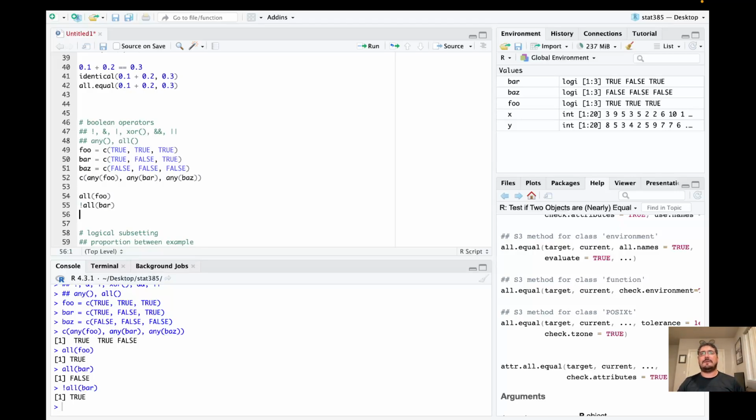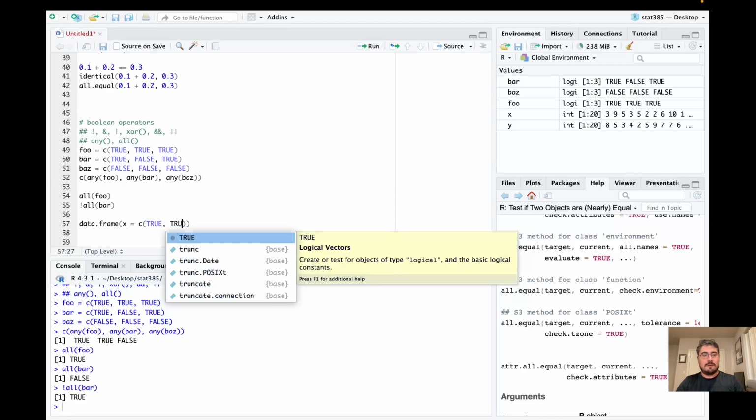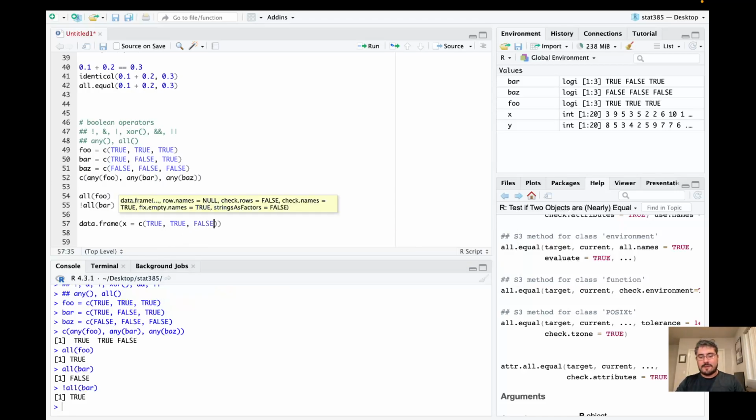So let's see if we can build a truth table and display these elements. Let's just come up with a new vector. X equals true, true, false, false, and y equals, so we're going to build this inside of a data frame, we're going to alternate true and false.